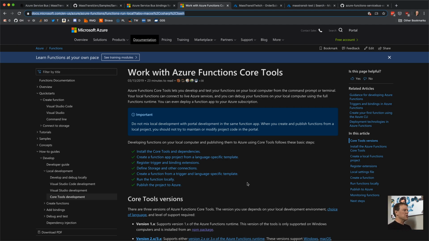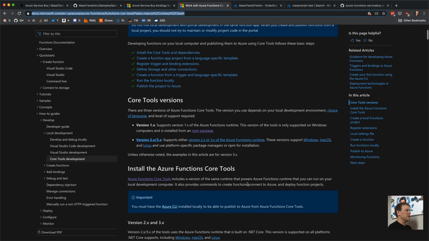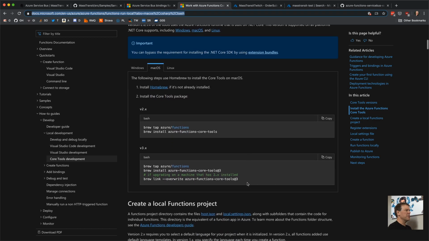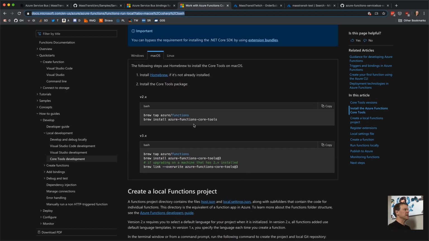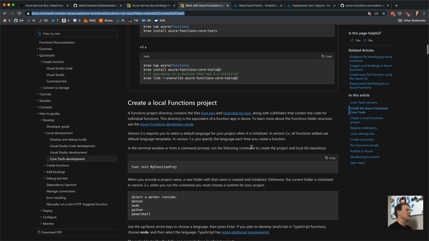So the Azure Function Core Tools, I'm on a Mac, so I installed them with Homebrew. I think it's different depending upon which OS you're on, but I just did Azure Functions Core Tools at 3. I did have to install the AZ CLI, which is the Azure command line interface for all of that, and I had to do a login so that it downloaded my publishing profile and stuff like that. But other than that, it works just like any other command line tools for .NET and Azure, except I think it's written in Python, which is totally cool.